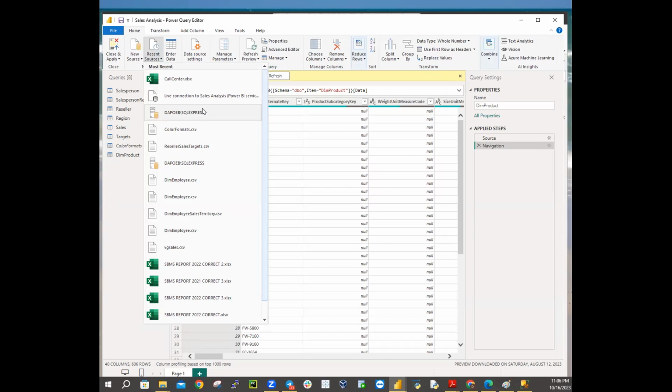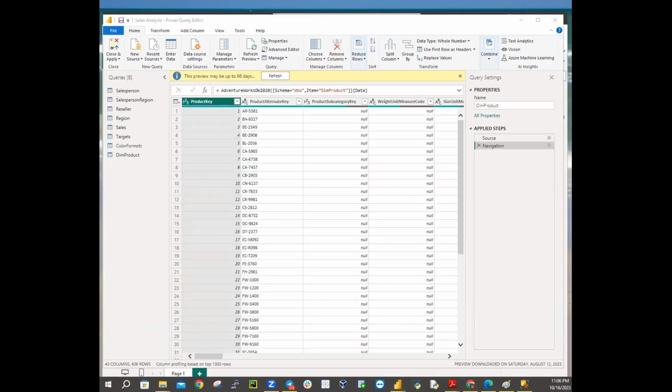For this screen you are showing us the same Power Query Editor. That's why I'm confused. Yes, I said start your Microsoft SQL. Just leave your screen as it is. You come to your search at the bottom of your screen. Type SMS Studio. Start your Microsoft. It's Windows now.